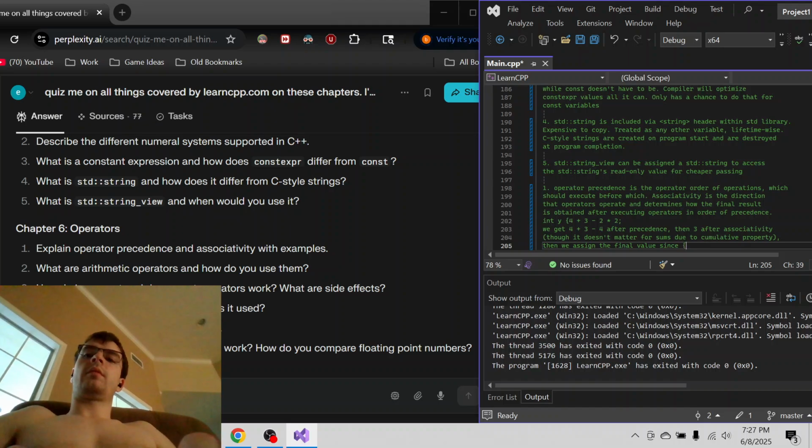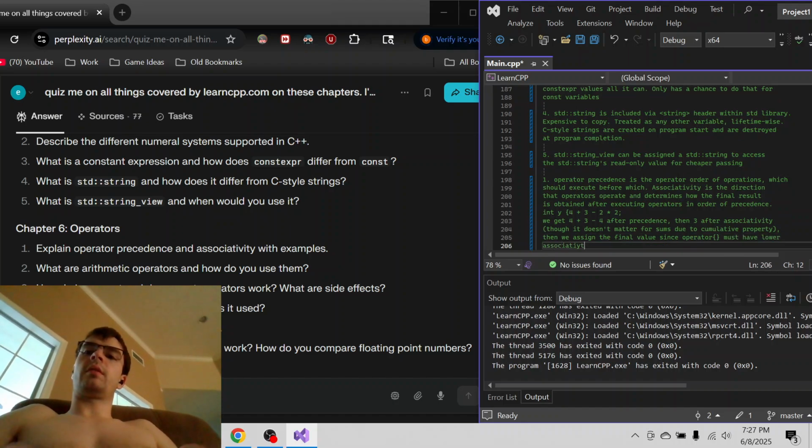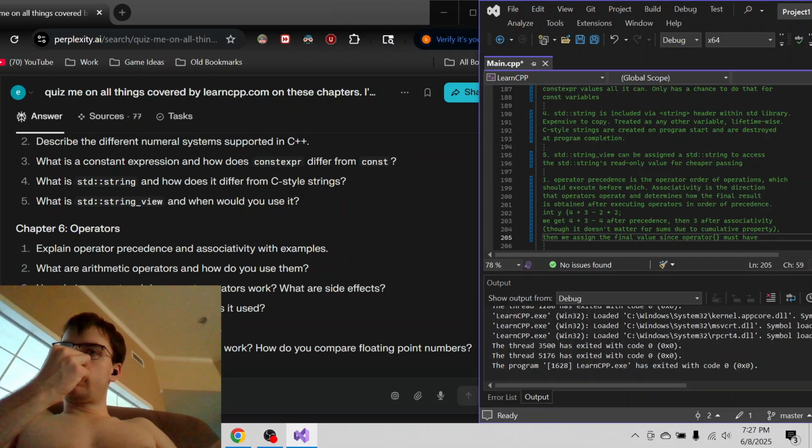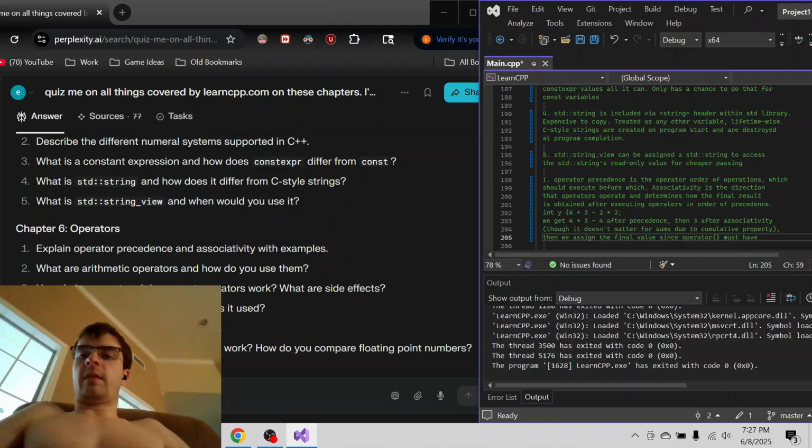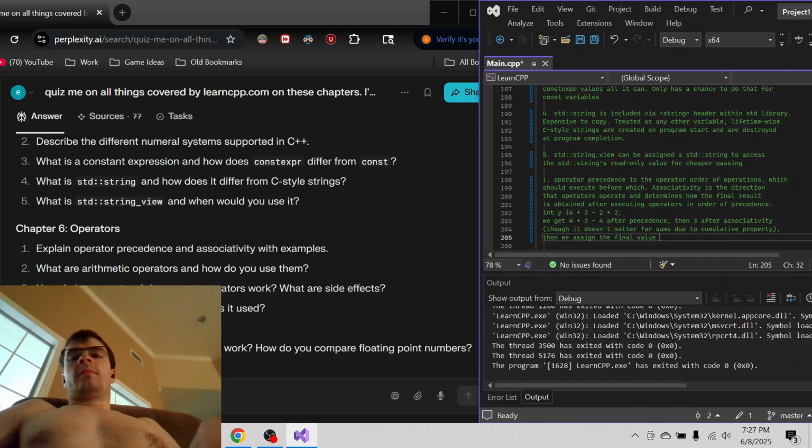Since braces, operator braces must have lower associativity. Well, I guess not, because we can't say like this plus something. We have to evaluate something first.